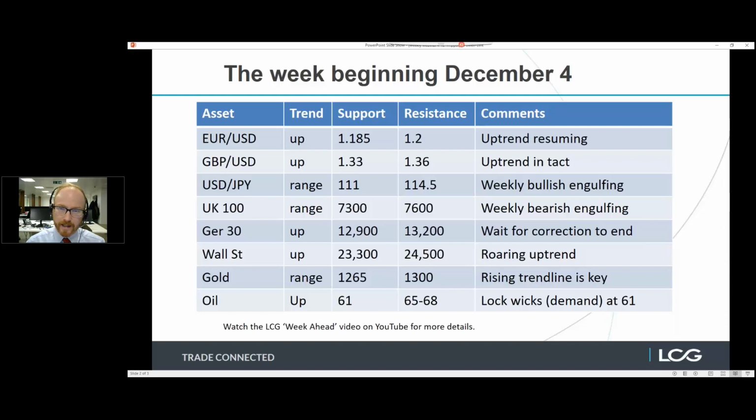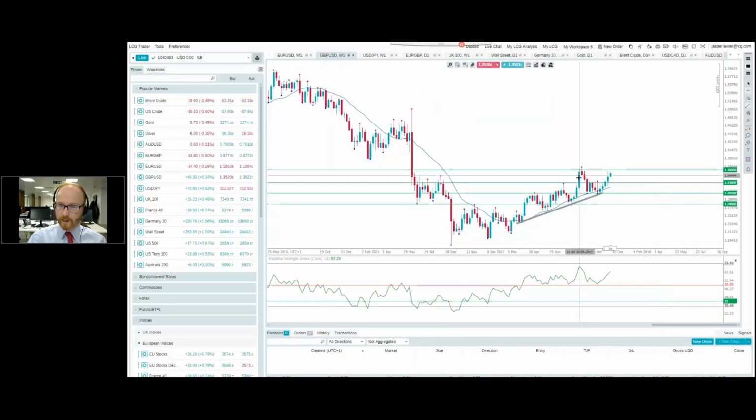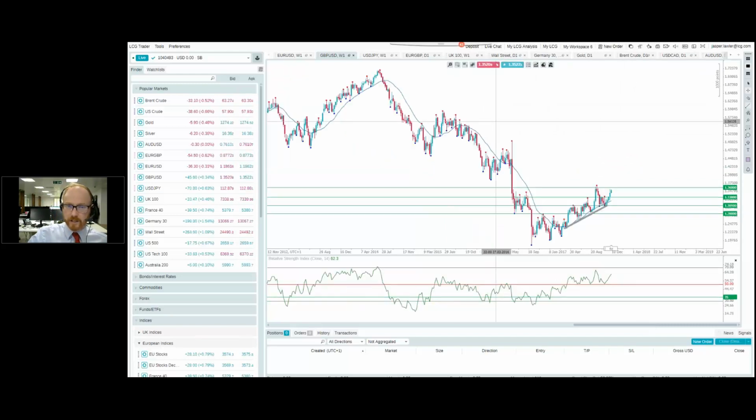We did have quite a decent pullback here. So we didn't find support at the old high, but we eventually did find support down at these highs from the previous swing. So still quite a strong uptrend, but as I say, it was quite a decent pullback here, obviously bigger than these, and so that's where the risk of a double top comes in up here at 136. But no need to get ahead of ourselves. For me, at the moment, it looks like the uptrend is doing okay and set to continue.